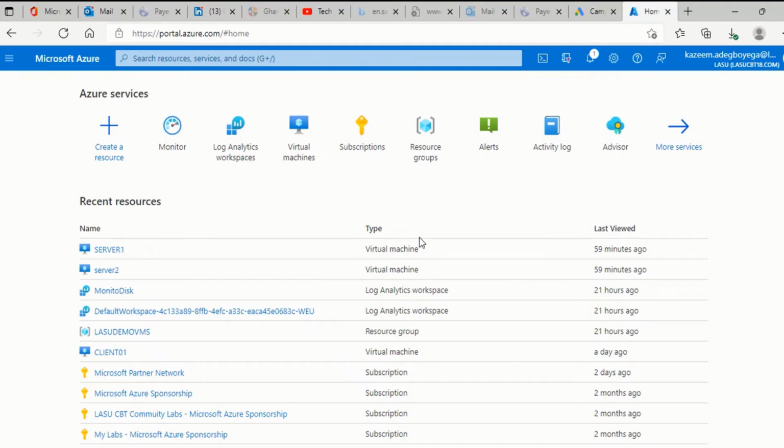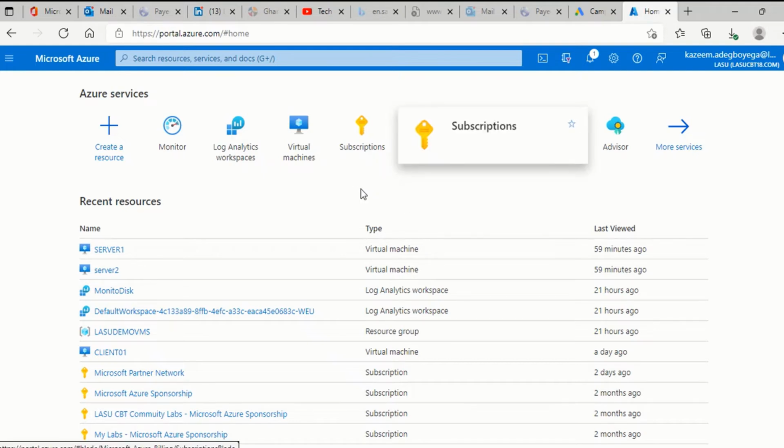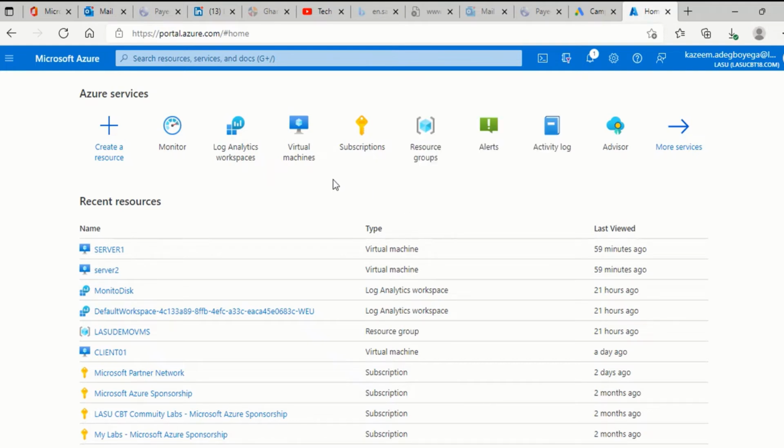All right, so we're going to start this demo by turning on monitoring for an Azure resource. So the resource in this case would be a virtual machine. Now, there are multiple ways to do this. One way will be to turn it on from the Azure Monitor itself, and another way would be to turn it on from the VM blade, right? So I'm going to walk you through the two steps.